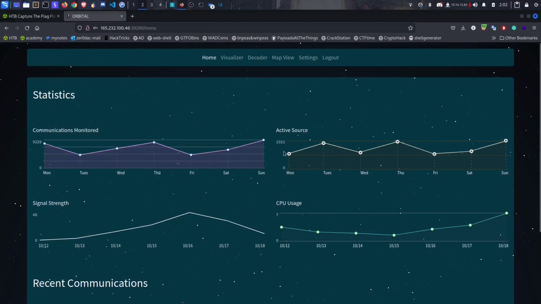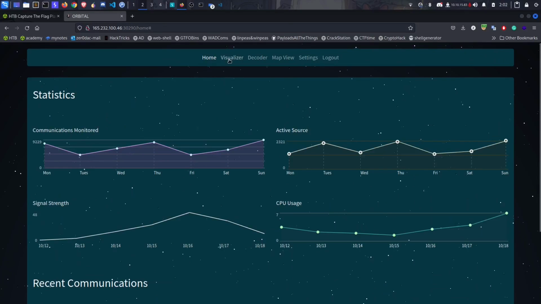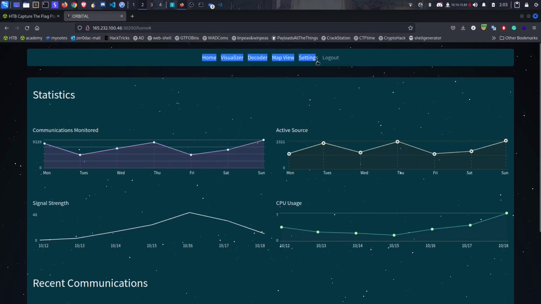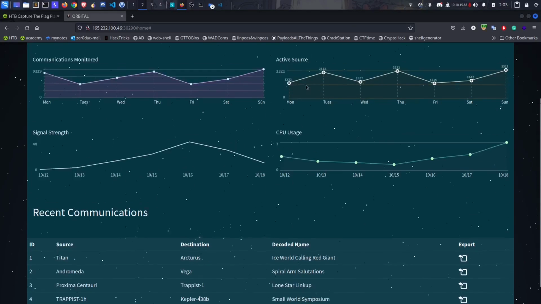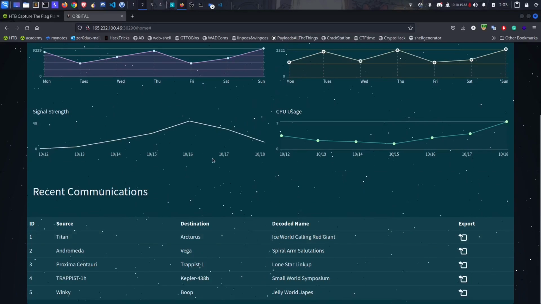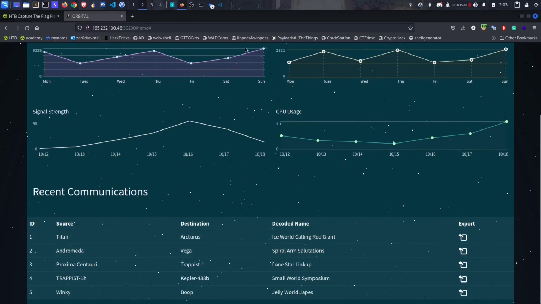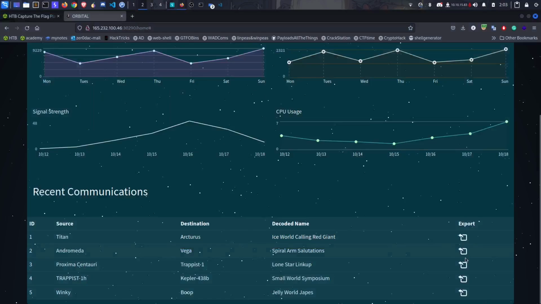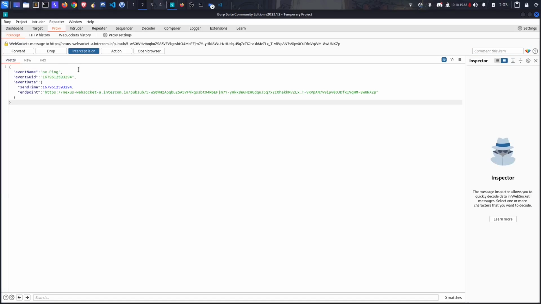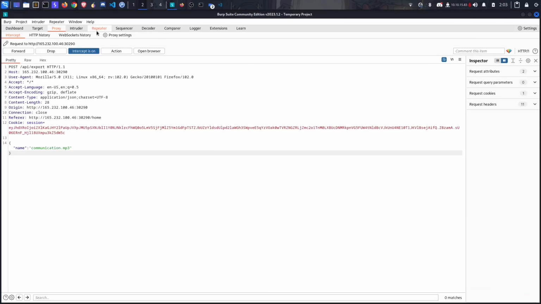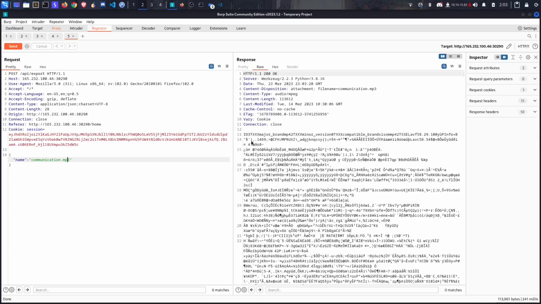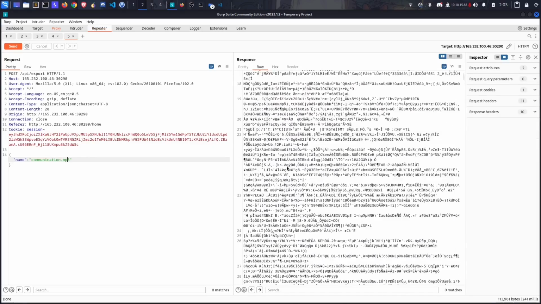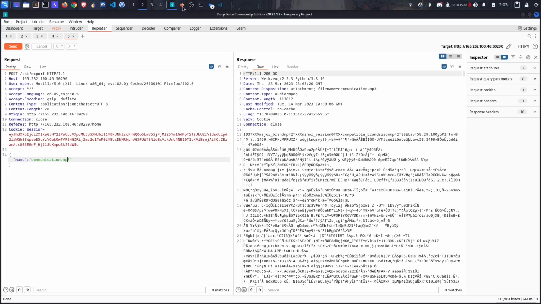So we are in. When we check the pages, these are all static, except logout. It's logging out, you know. So let's check this export option with Burp Suite. This one is getting communication mp3 us, so it's getting some files from the server side, you know.